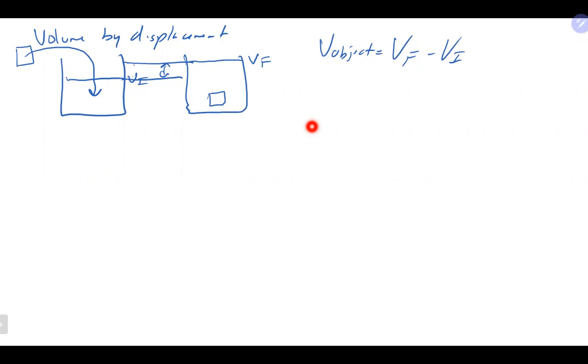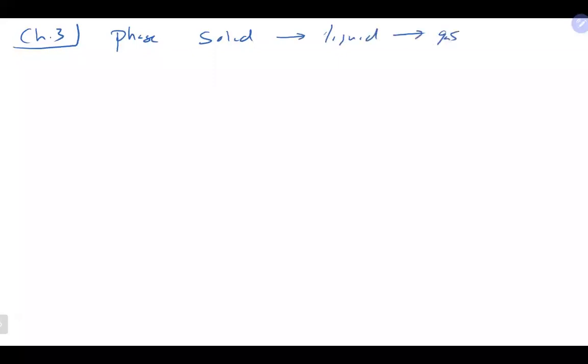That I think is chapter 2. We then rolled into chapter 3. Chapter 3 wasn't a super long chapter. We talked about different phases of substances, solid, liquid, and gas, and going backwards from each of these. Remember that as you go from solid to liquid, that is what is known as melting. As you go from liquid back to solid, that is freezing.